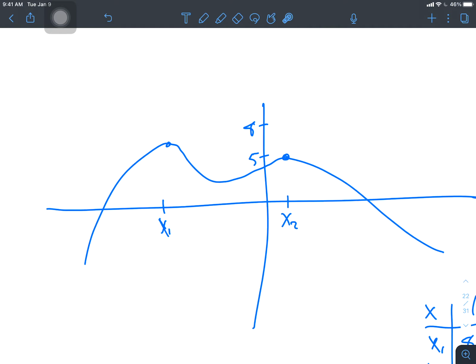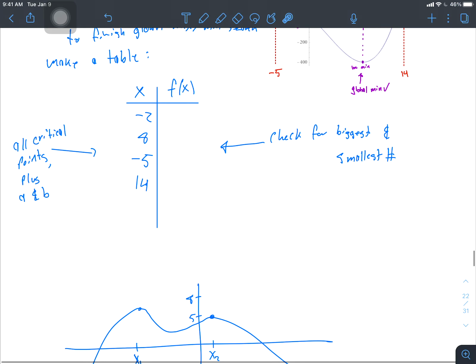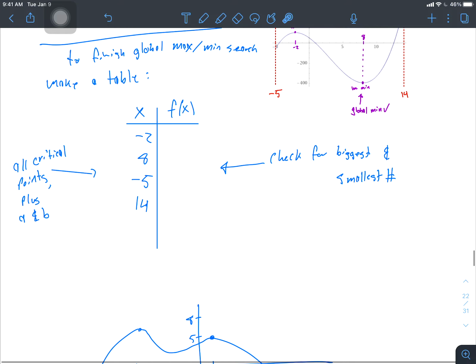So yeah, I can see where you're coming from, that it's confusing how sometimes when we do the first derivative, we're taking critical points and plugging them into the derivative. Or in the second derivative test, we're taking these critical points and plugging them into the second derivative. And now I'm telling you, when we're doing global maxes, you take these critical points and you plug them into the function itself. So there's all sorts of these different things, and it can be difficult to keep it straight. But it just takes a little practice, okay?